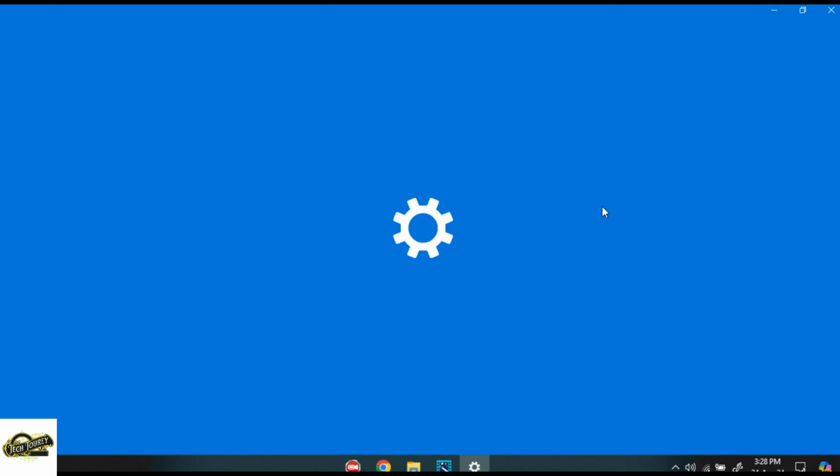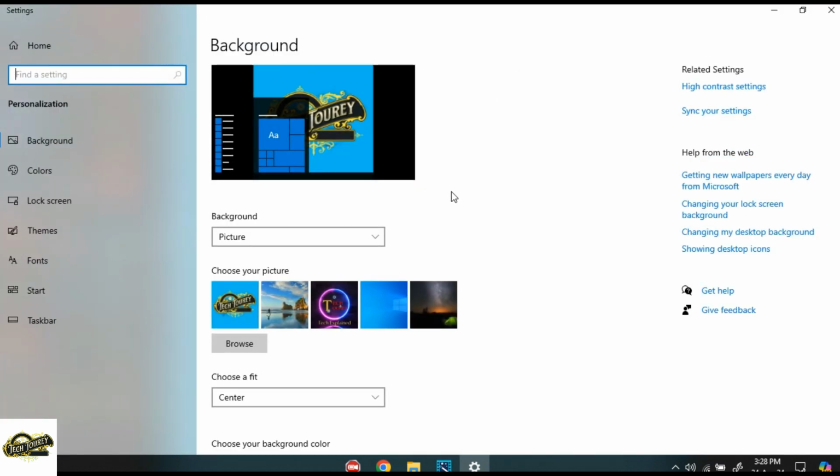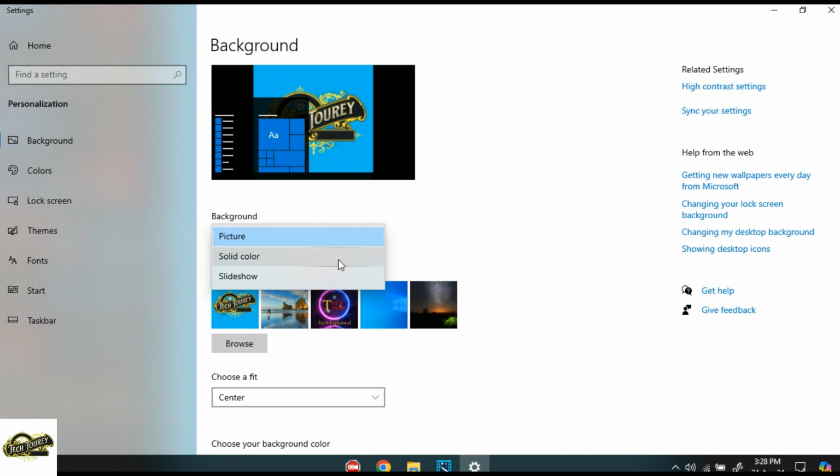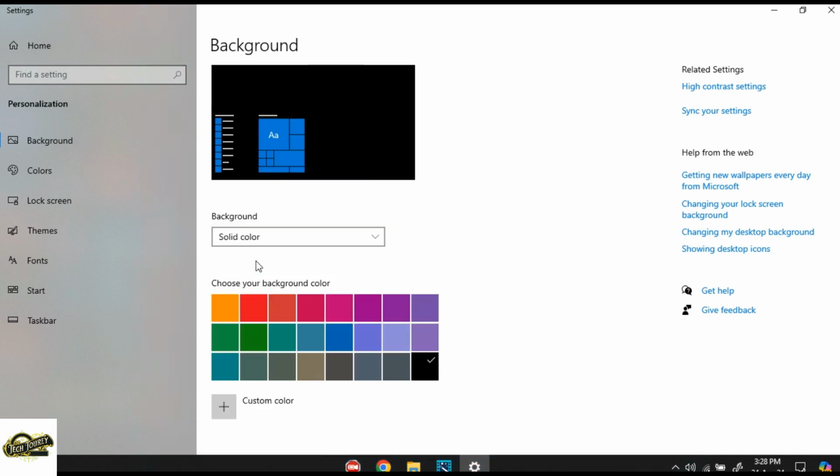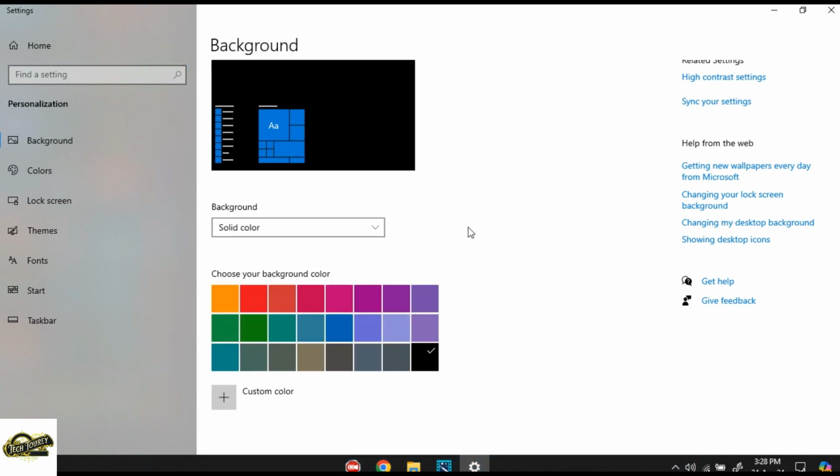Then from there, you will choose whether you want a solid color, slideshow, or a picture to act as your background. First, let's try a solid color. Here, you get the option to choose any color of your choice to act as your background.